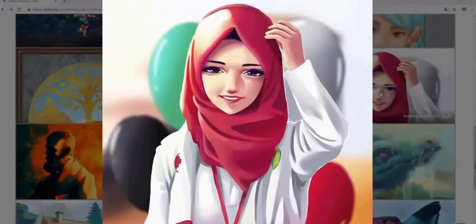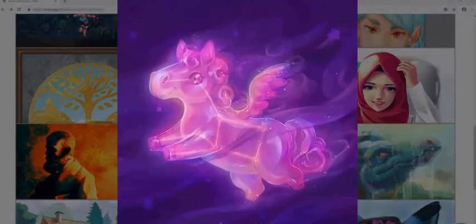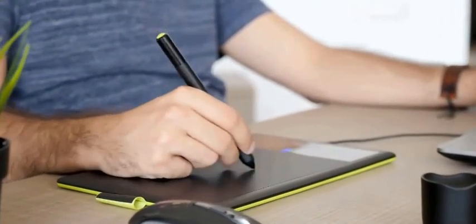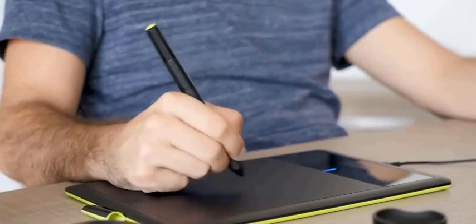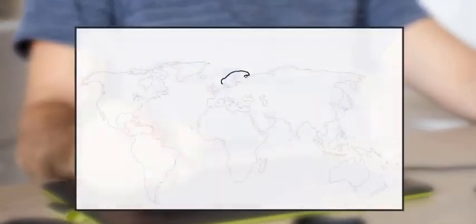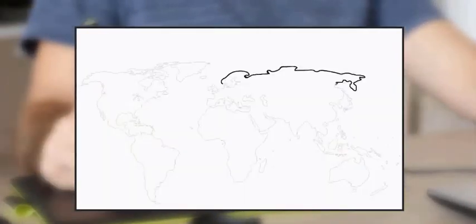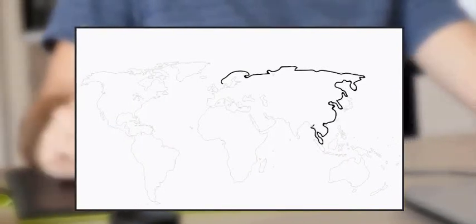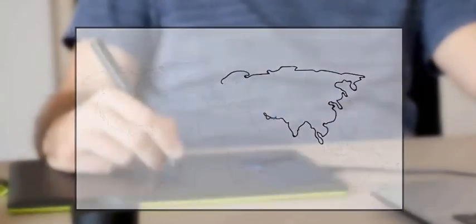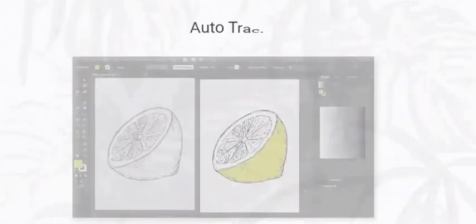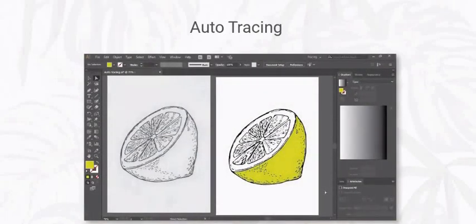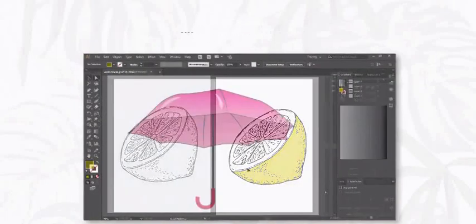Hello friends, you must have seen many vector drawings. But friends, vector drawing is a bit tedious job and it also requires mastery in the tools which are used for drawing vector shapes. But friends, let me tell you, you don't have to always draw something right from scratch. The feature called vector tracing allows you to draw the exact shape with ease. We are going to learn two types of tracing techniques, auto tracing and manual tracing.